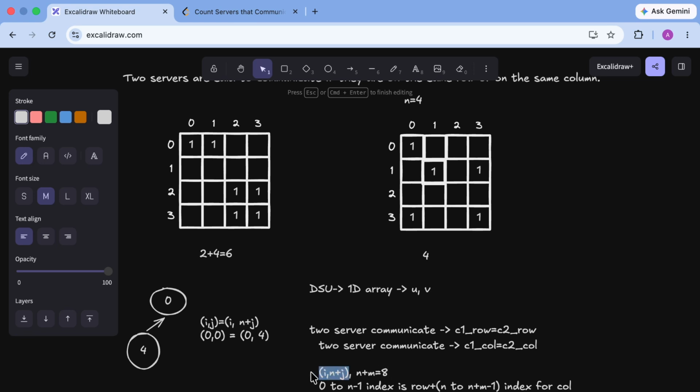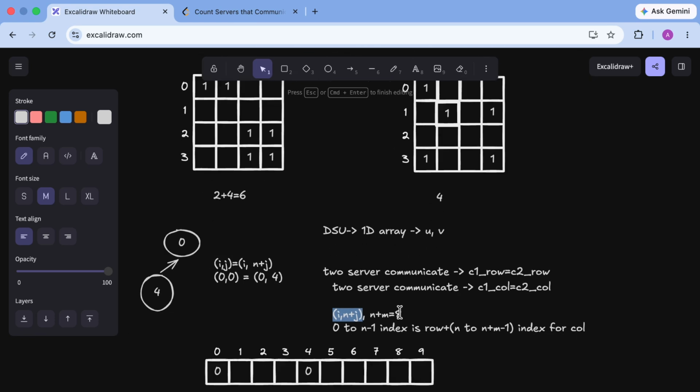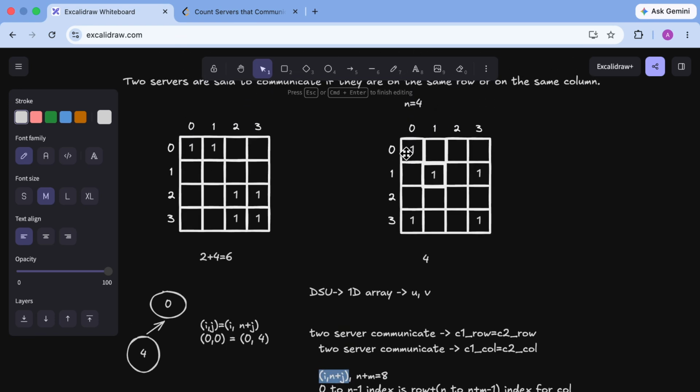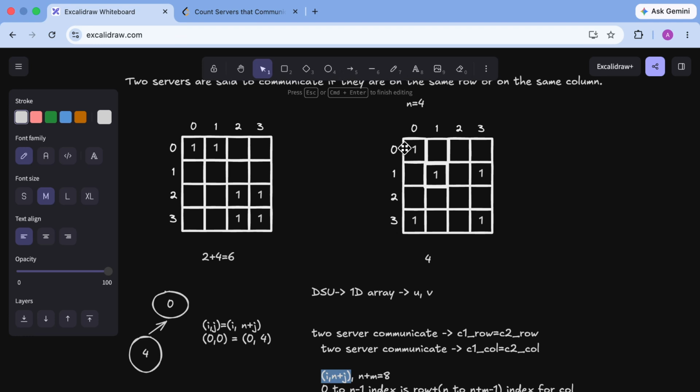That gives two index values, two points in a 1D array, corresponding to the cell of the 2D array. This is how I will apply it. Let's take this example and try to apply DSU. First I will calculate its corresponding 1D array indices.